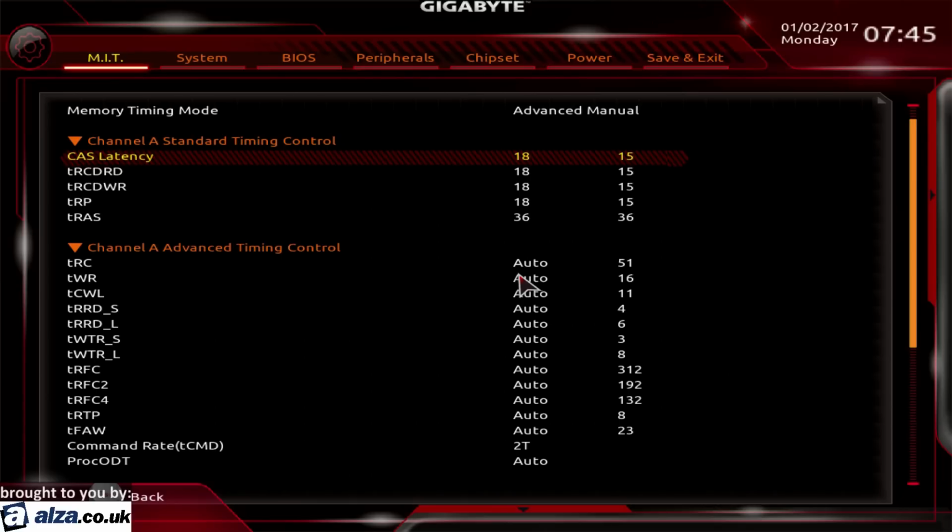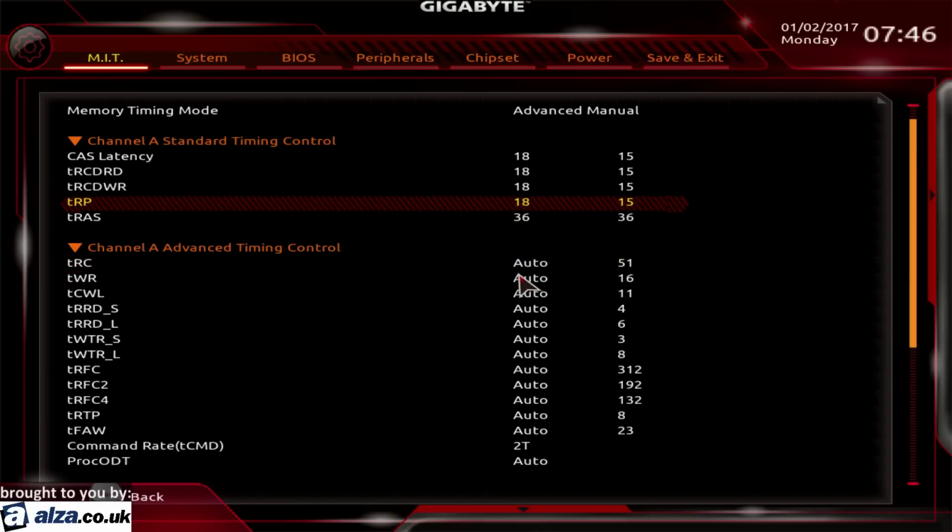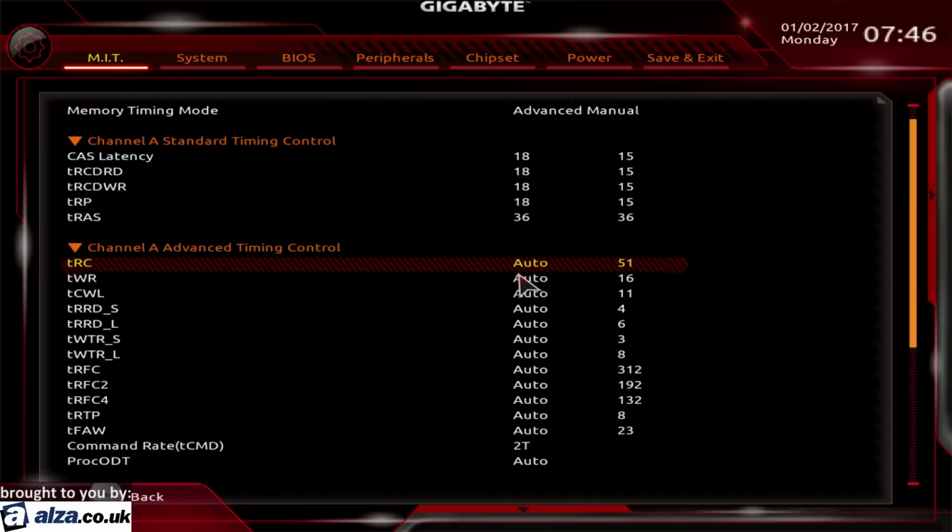When I was doing some testing, going below 39 TRC was just straight up impossible, even though the TRP and the TRAS were low. My timings were basically 12, 11, 11, 26. You'd think, okay, I can set the TRC to 37 for that. Nope. TRC had to be at like 40-ish for stability reasons. So below 40, it probably won't work even if your TRP and TRAS are low enough. There's probably no reason to go that low anyway.